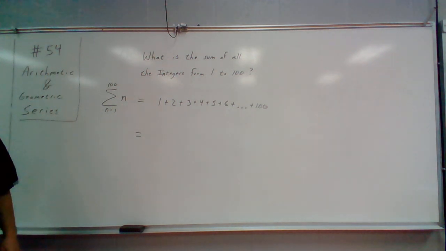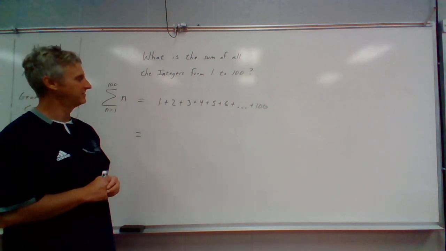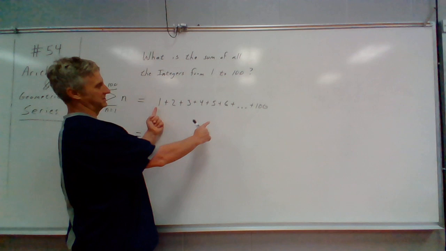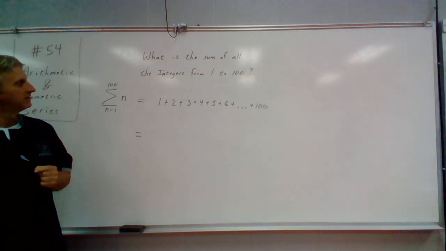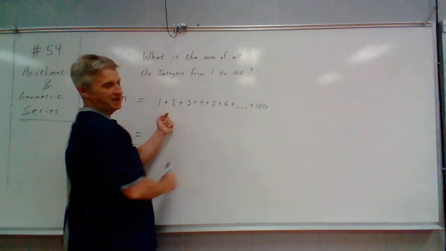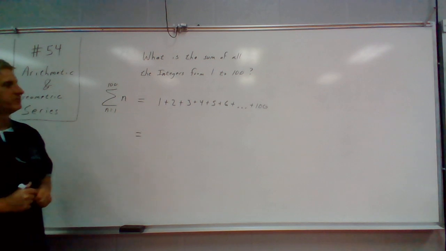And it took them quite a while to get all of 100. But the one little smart aleck kid, he was really clever. And he looked at it like this. I can add the 1 and the 100 and get 101. I could add the 2 and the 99 and I'll still get 101. Like that. So the same trick we did before.